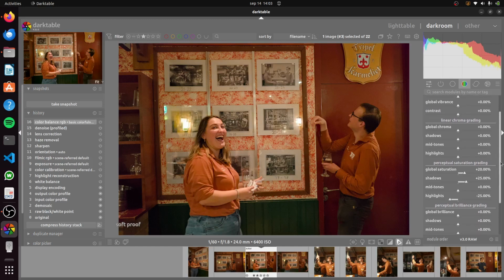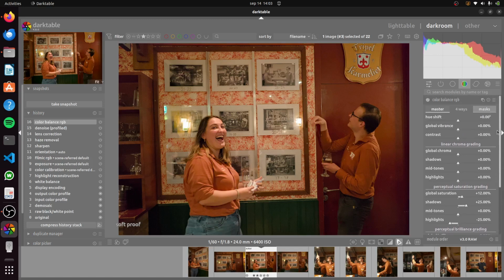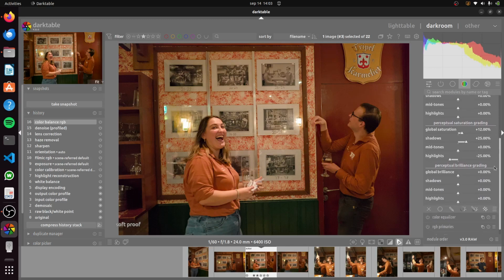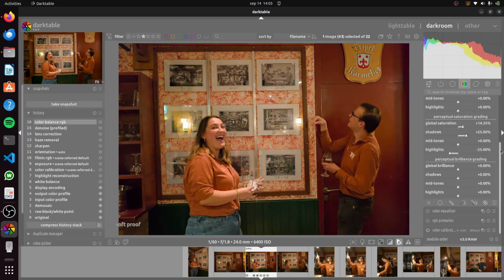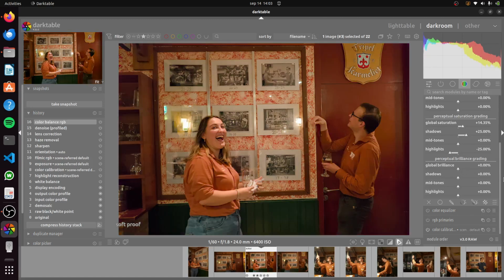You can also tone down the saturation sometimes. It's a bit too much. But you can sort of choose for yourself what you want. All these sliders do something. Hue shift, never really touch it. Global vibrance can sometimes add some nice color, but chroma, typically don't touch it. Saturation is saturation. I mean, you can crank it up and you get an oversaturated photo. And then brilliance will add brightness, basically. So this is a quite nice way, if you have a dark and bland photo, to add some brightness, add some color, but make sure not to overdo it as well.